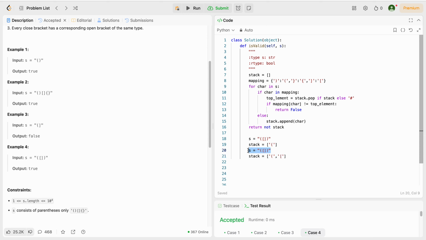So we did this guy. We checked here that it is in mapping. Now we looked at S already. Now we're looking at the stack. And we're going to pop this value, which is the last in, first out. So we popped it and we're going to assign it to top element.